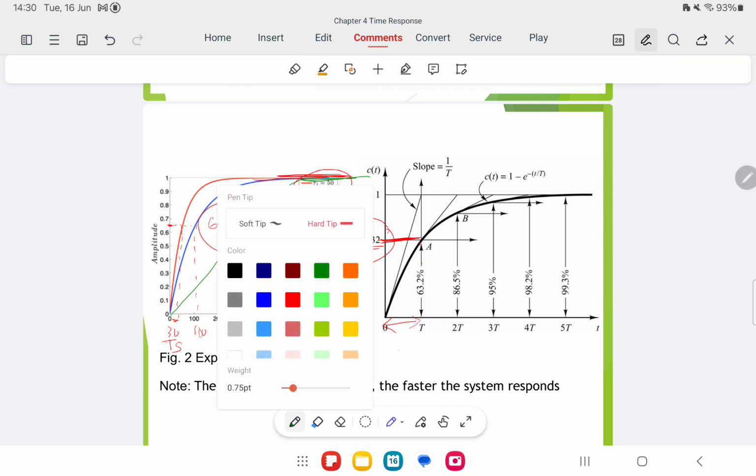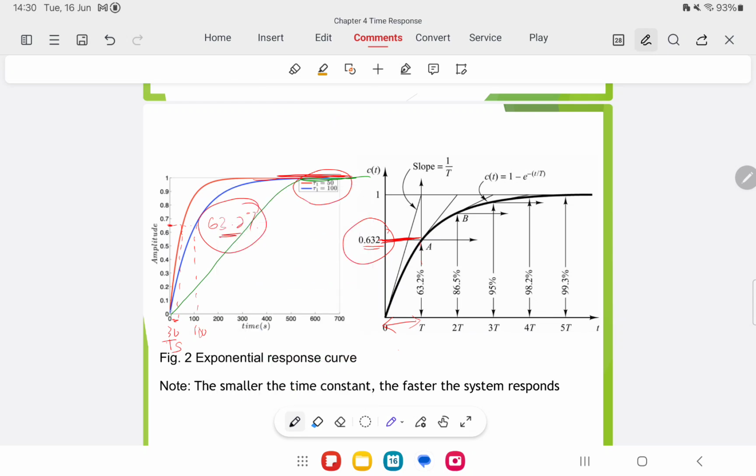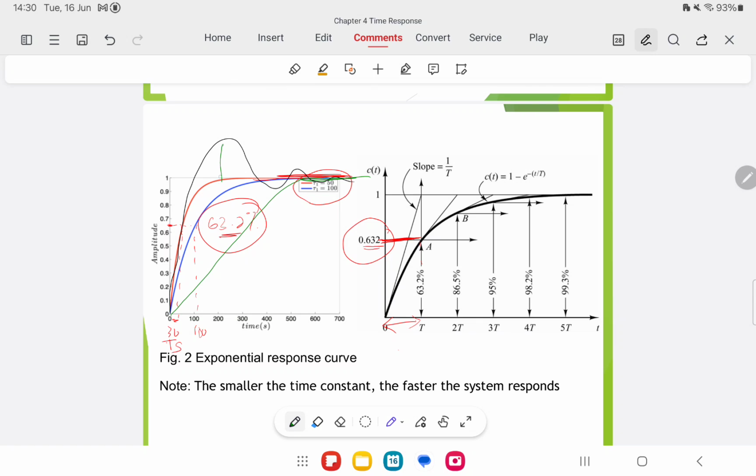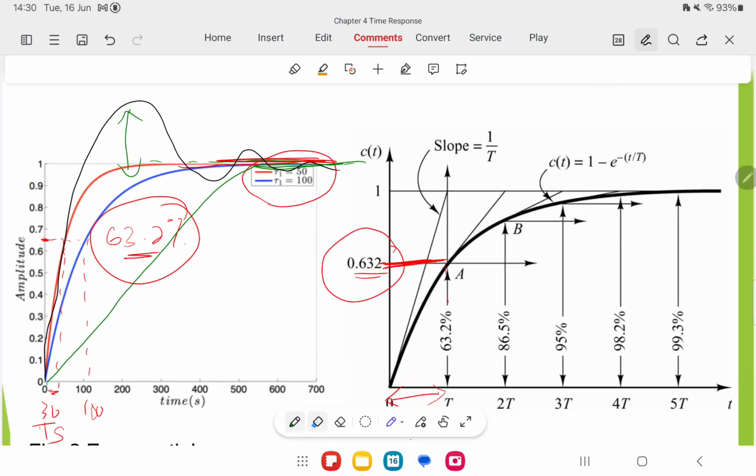And another one system yang mungkin boleh ada is yang warna hitam. Yes, dia naik dulu, dia shoot terlebih, ambil lajak lebih sangat. So this one kita panggil as overshoot. Okay, overshoot tu dia terlebih daripada yang sepatutnya lah. And then dia oscillate sikit. At this point dia oscillate sikit, lepas tu baru dia become stable. Okay, so at the end dia tetap akan achieve stability juga, cuma at the early stage tu je dia oscillate dulu.